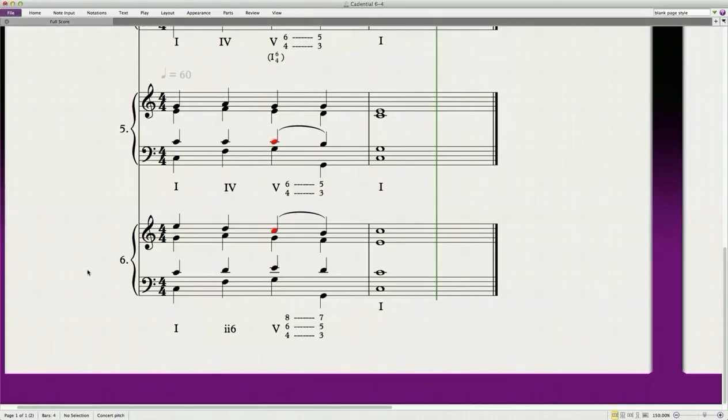For our last example, number 6, you'll see we have a different progression. We're going 1, 2, 6 to the 5, 6, 4 to 5, 3 to 1. And this different chord of preparation causes some voice leading differences as we approach 5. You'll also notice this tall stack of numbers here by the 5 chord. The 6, 4 to 5, 3 is still the same, and the only thing that's been added is we're using a 5, 7 chord on the 4th beat, and we approach the 5, 7 chord with an octave note above the bass, moving to a 7th above the bass, and that 7th supplies the dominant 7th.